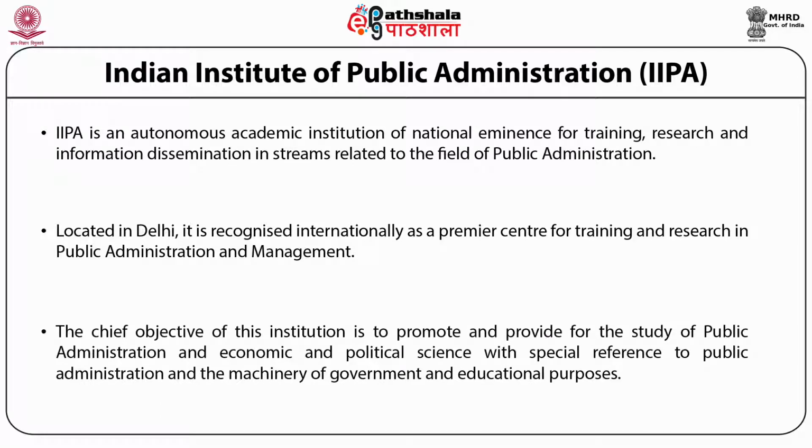The chief objective of this institution is to promote and provide for the study of public administration and economic and political science, with special reference to public administration and the machinery of government and educational purposes. The activities of the institute are organized in four interrelated areas of research, training, advisory services, and dissemination of information. The institution has enriched the literature on public administration through a large number of serials and monographs besides research studies, proceedings of seminars, conferences, etc.